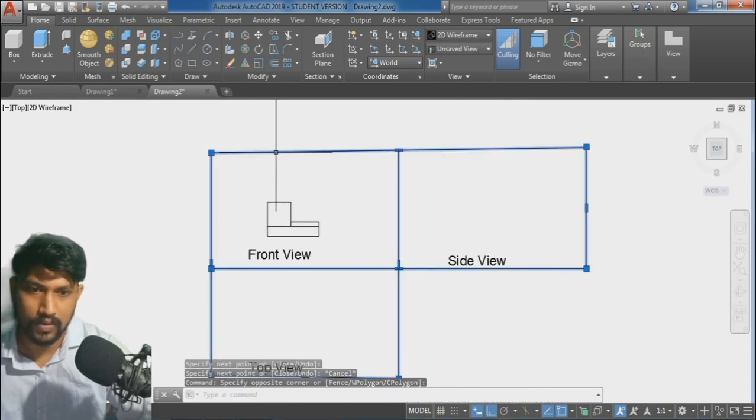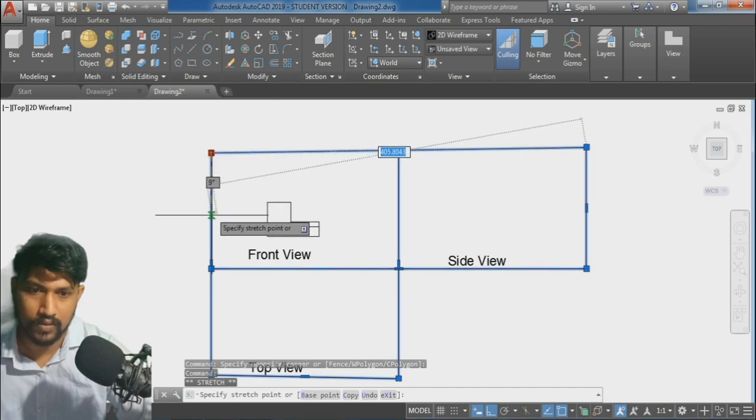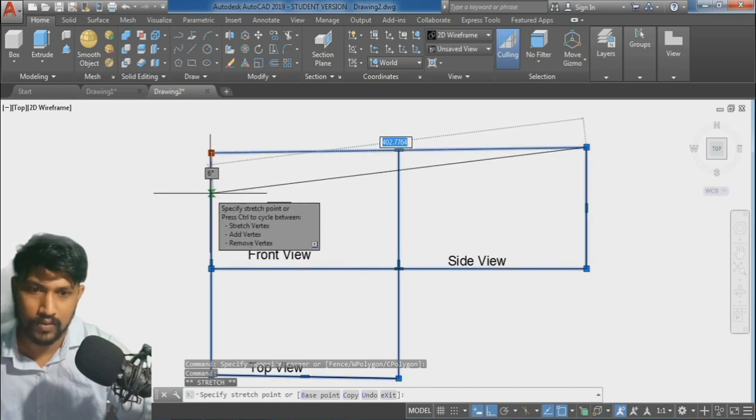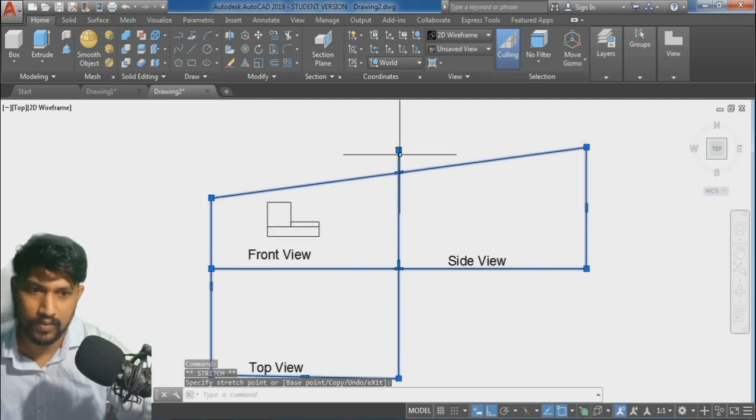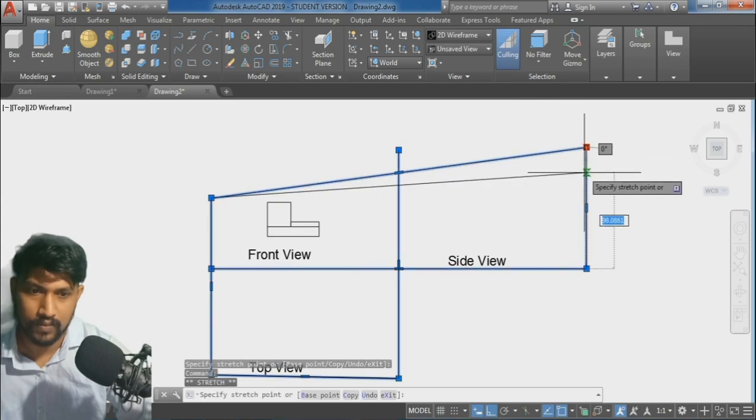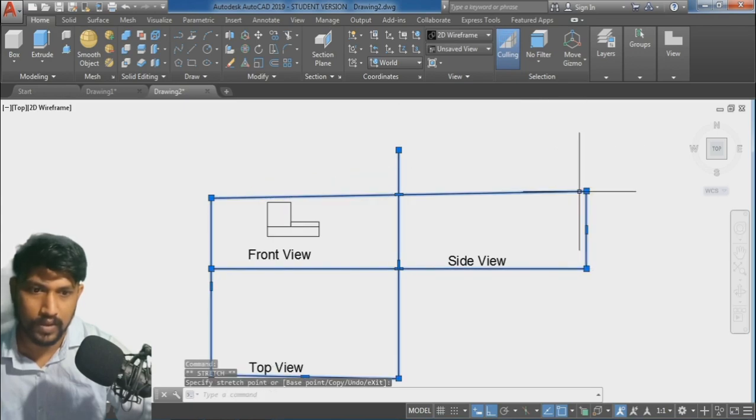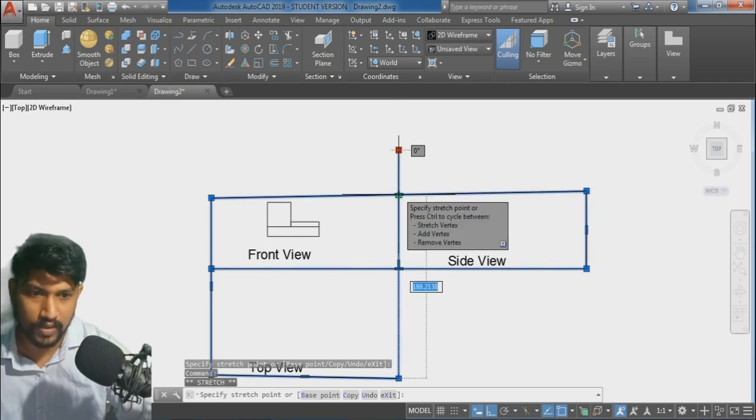Shrink this one a little bit. I don't want this thing to dominate.